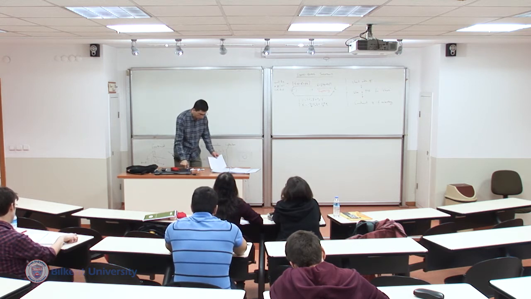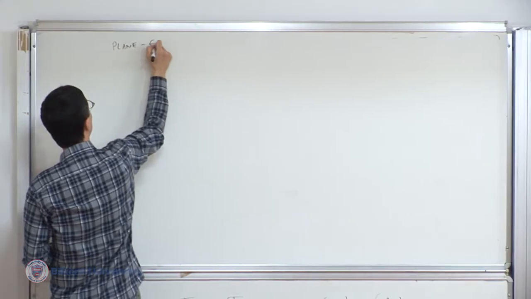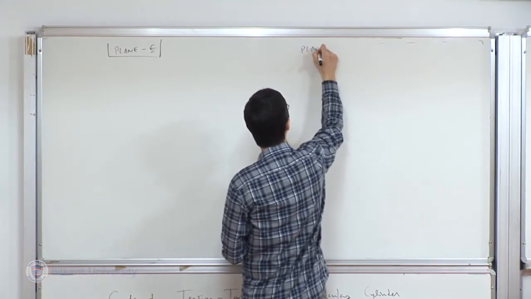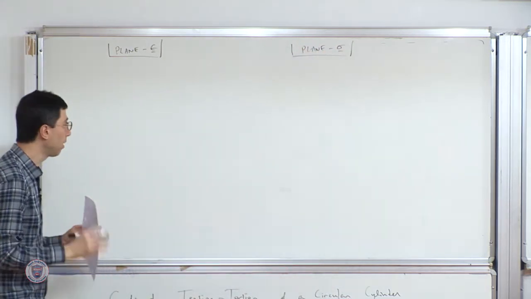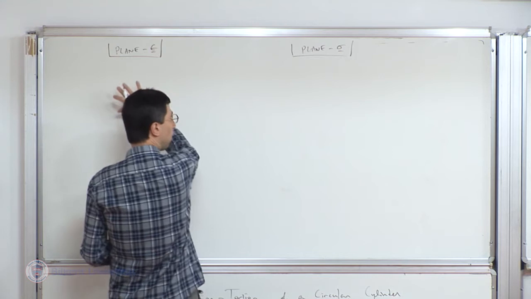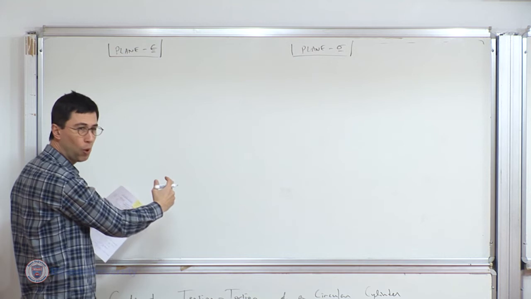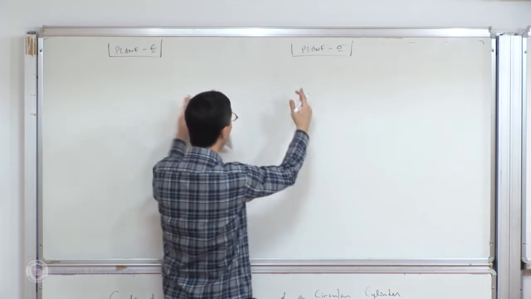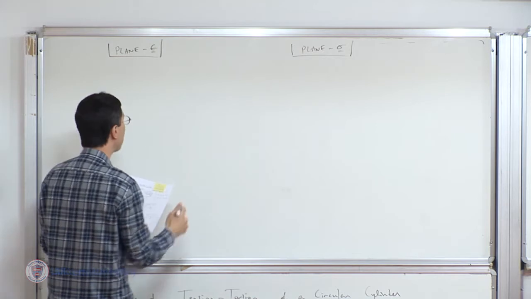So I'd like to work out the two cases of plane strain and plane stress to show how they are cast in a unified, almost entirely identical setting. Okay, so I'm going to follow a few boards. The left-hand side of the board will always be plane strain. Right-hand side will also always be plane stress. And if I write something in the middle, it means it's shared by both of them. Okay, so I'll try to emphasize that.